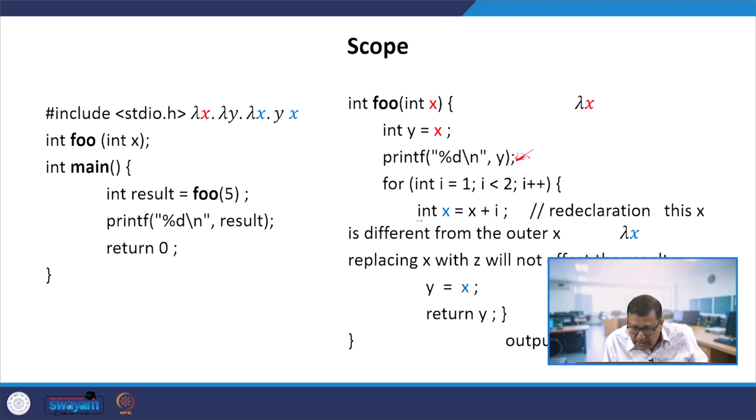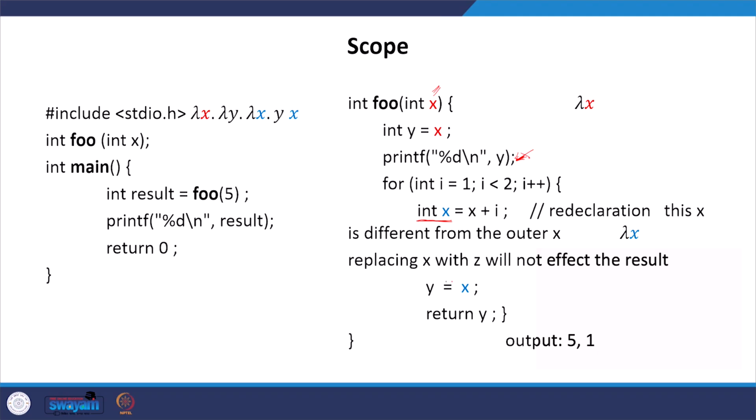Now here we write int x, that means it is a redeclaration. That means this x is not the outer x colored red. This is different. So as if it is a new x, so that means int x plus 1, it will be 0 plus 1. So this will be 1, and y will be 1 here, because y is within the scope here. There are nested scopes, one is this scope and the outer scope is this one. So the y value will be 1. So now the returned value of y is 1. So here the result printed will be 1.